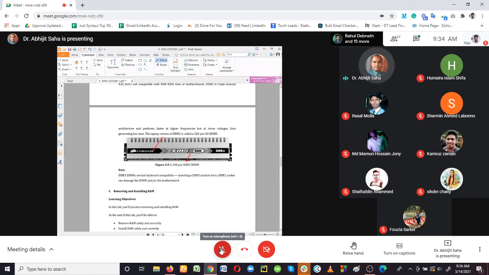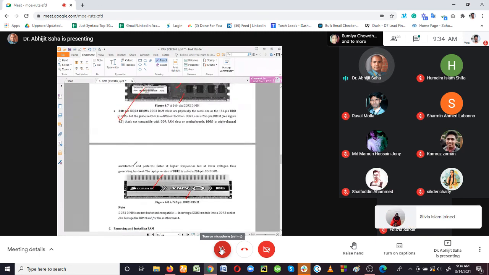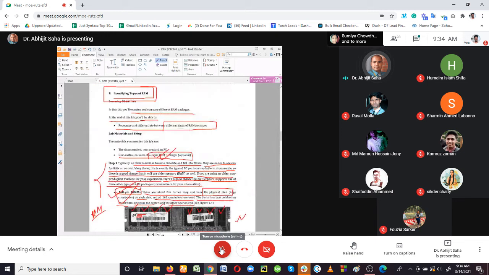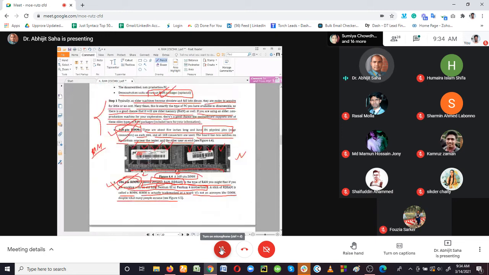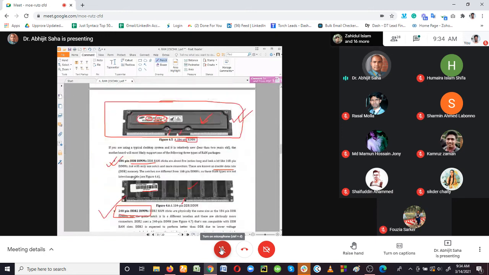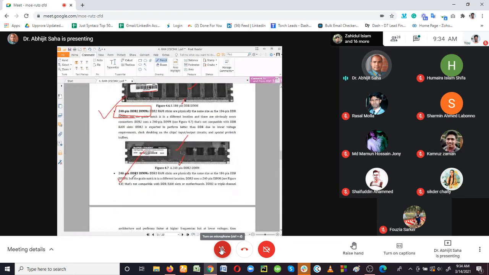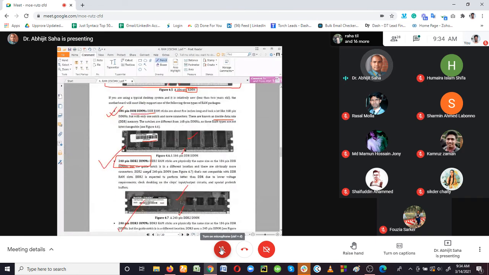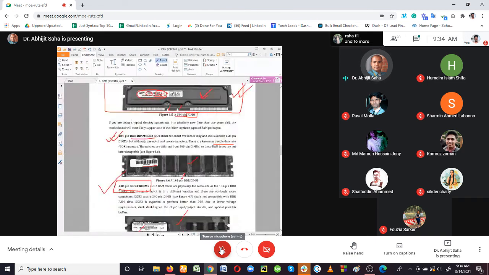One of the components is also going to be your RAM, how much RAM you are going to have in your computer system. We are seeing some of the RAMs here, and we have learned that the pin numbers are increasing day by day. With that, the versions of RAM are increasing, and the size of RAM is also increasing day by day.